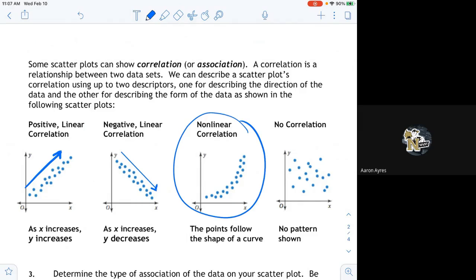All right. And finally, if you can't make any kind of determination on any kind of association with your data, then it's very possible, although rare, that your data might have no correlation, if it's truly scattered. That's how we get the idea of a scatter plot. Okay? So 5 options for you to describe your data association. You can describe it as a positive linear association, a positive nonlinear association, a negative linear association, a negative nonlinear association, or no association or correlation.